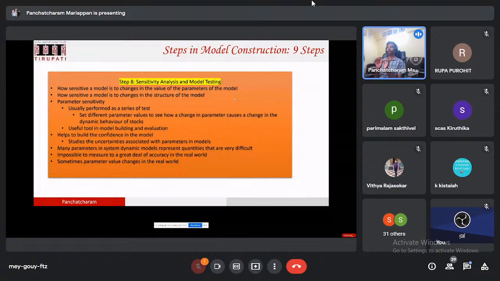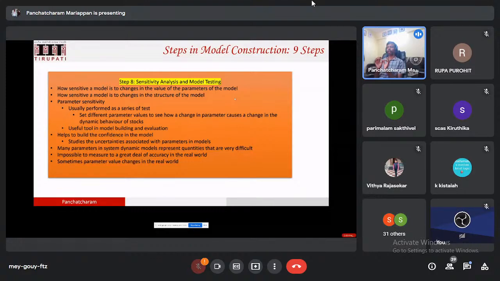For the parameter sensitivity, you collect a list of parameters that you have to check through a series of tests, whether it is passing or not. You have to set a parameter range and see whether it is going to be useful or not, and this will help you get confidence in your model, whether some uncertainty is going to be there. For example, if we are sending a rocket, it is not necessary that it always goes on the right track. Sometimes small changes will cause a big disaster.